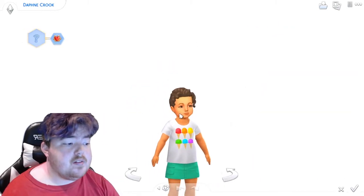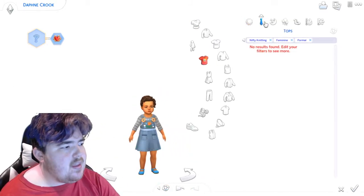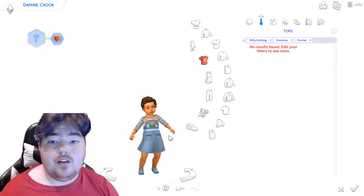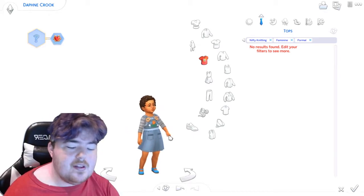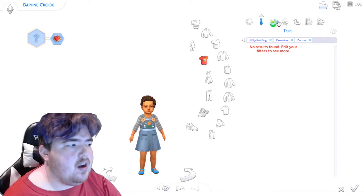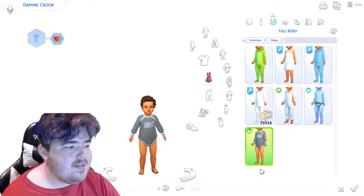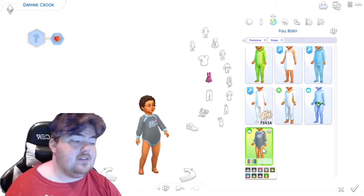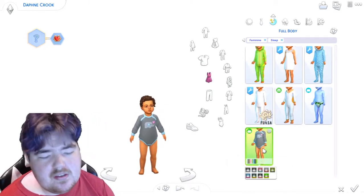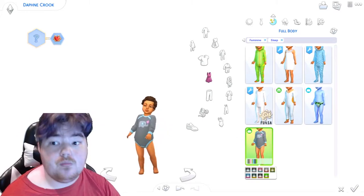Moving down to toddlers — toddlers also have no new hairs. The significant thing is that female toddlers have a new dress, male toddlers do not have anything full-body-wise, and then they also have a new onesie. The onesie itself you do have to go through and knit yourself, so keep that in mind when doing patterns. Pick the ones you like and I'll show you how to put them in your wardrobe once we get there.